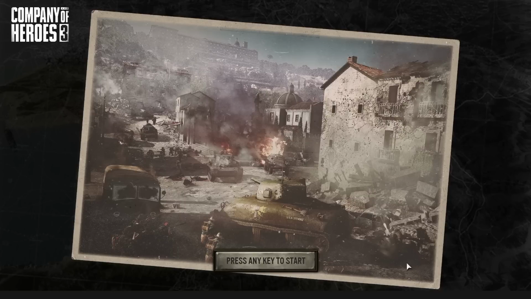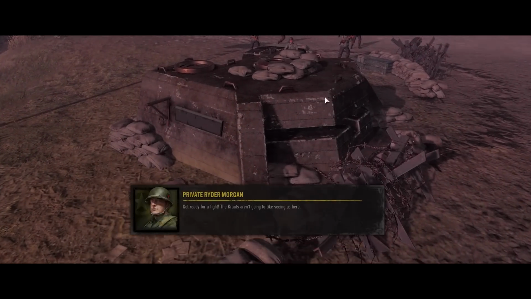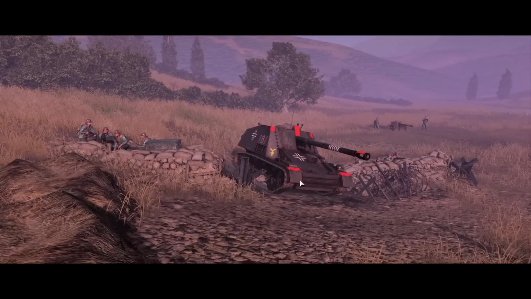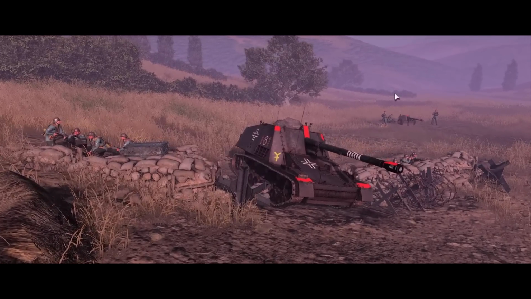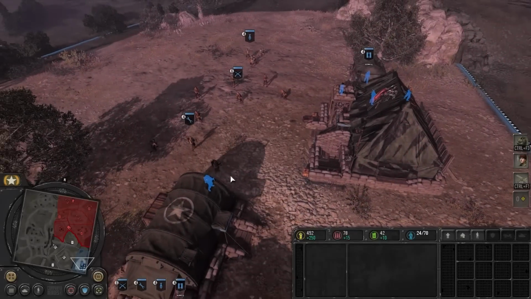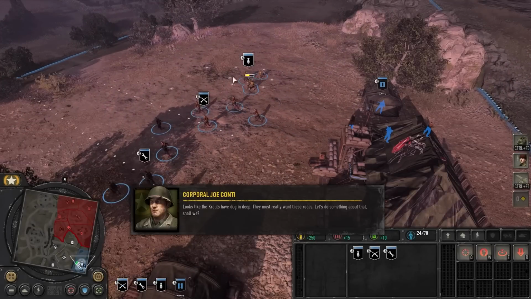Now, these battles in particular, the non-scripted battles... Oh, this might actually be another scripted battle. Oh, I was hoping to just do a sandbox battle. Oh my god, the tank is wiggling. Incredible. So our objective is to clear out a couple of crossroads. We do have a base here. Let's get our troops moving.